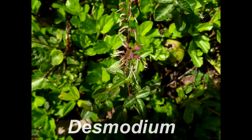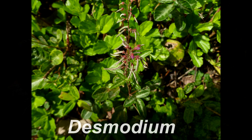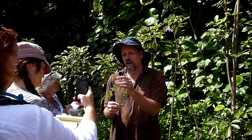This is called Desmodium. The Hawaiians call it Puapi. Oh, hitchhikers, look, famous. Yeah, the Hawaiians call this Pua Pili Pili, means flower that sticks to you. Pua Pili Pili. And yeah, these stick to clothing.